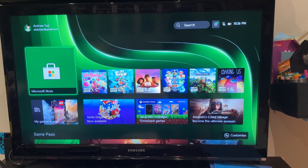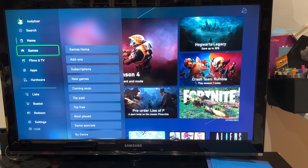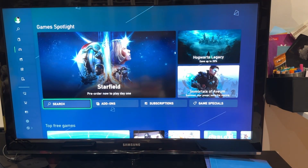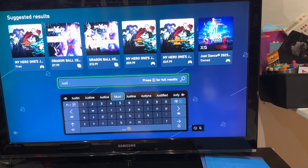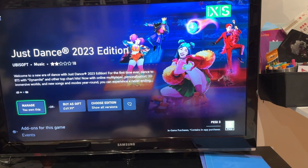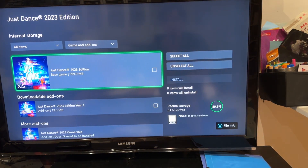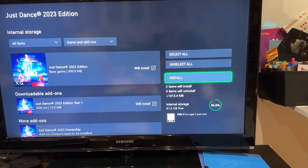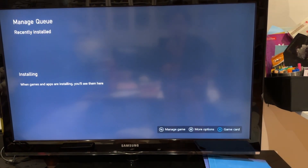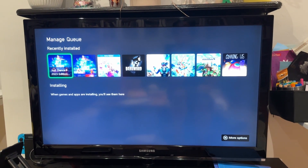Now we've logged into my Xbox. I'm going to go to Microsoft Store and then do a search for games. We'll do a search for Just Dance. If you type in Just, then we can see this here — owned. So this is the game. We're going to go ahead and download this. Just select the base edition, get any add-ons, and go ahead and select the install button. This is going to go ahead and install Just Dance for us. Once Just Dance has installed, we can just go ahead and launch it as a normal game.